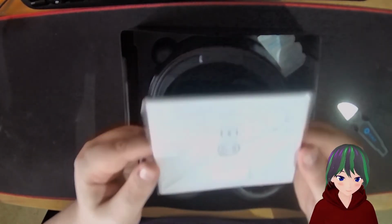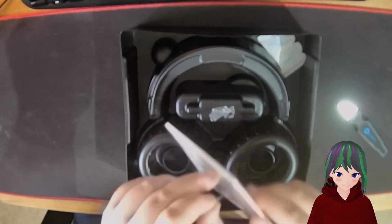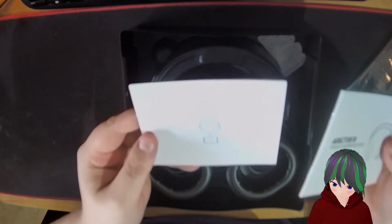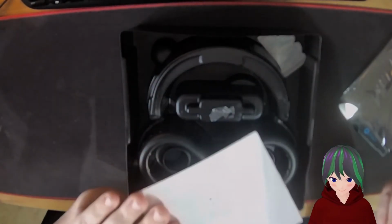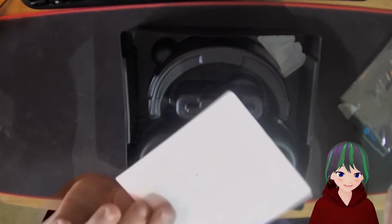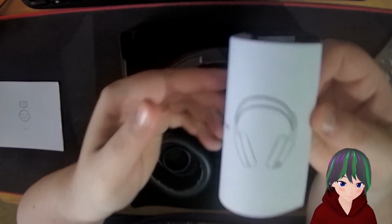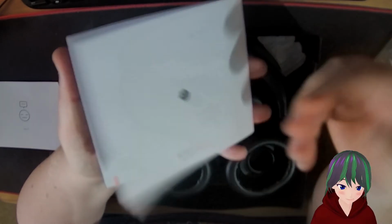Oh look, a happy face. Can you even see that? Hehe. That's how I look. I'm not going to be going through this all the way, but let's have a quick look. Oh no, there's a sad one too. Love it, hate it. Oh, okay, this is basically telling you to comment on social media if you like this thing. Lots of different languages, as is normal.